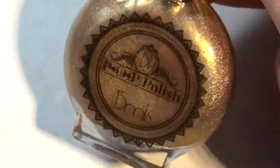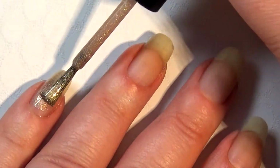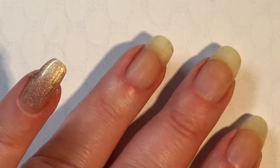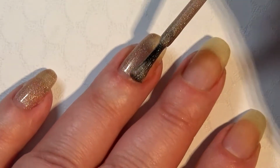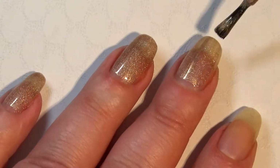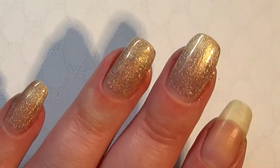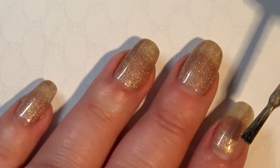Next up is Golden Sands, and this is the only one that I did not use 3 coats on, but that was good to go in 2 coats. I think it's that added metallic shimmer that makes it a tad bit more opaque and saves you a little bit of time, although the formula of these is so great that it dries down fairly quickly, so you don't have to wait around too long for those 3 coats to dry.